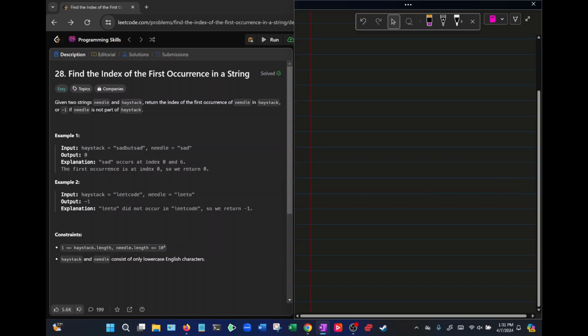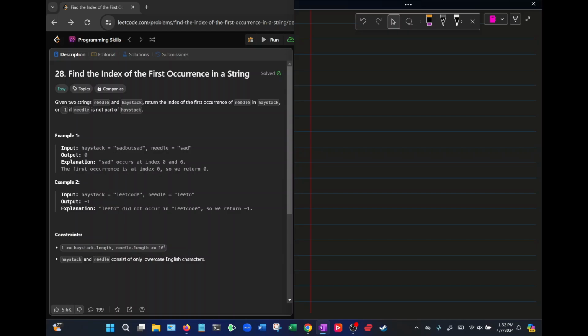So basically what you could do is loop through the indices in haystack and see if it's a match with needle. And so what indices are we going to want to loop through? We're going to want to start with 0, obviously, and we only need to go until the maximum possible index, which would be, let's see here. Let me actually write this out.